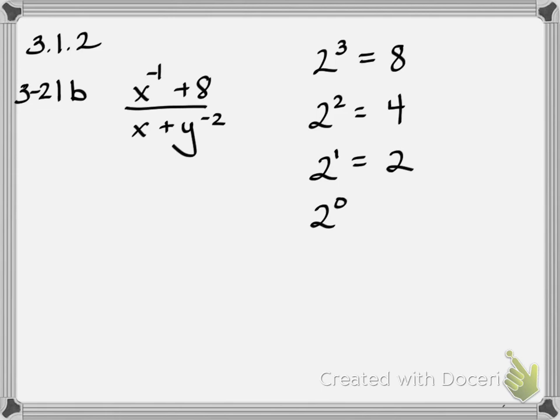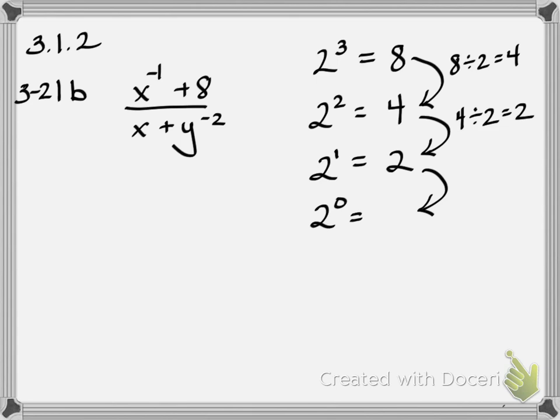And 2 to the 0 power, so let's think about this. We know that it's 1 because we know that anything to the 0 power is 1. But let's see if we can notice a pattern here. I notice that these numbers are decreasing and they're going down by a half. So we could say like 8 divided by 2 is 4. And then for the 4, if you divide it by 2, you get 2. So it would make sense that to go from this to this number, we would do 2 divided by 2 and get 1. Maybe you like that, like the pattern keeps continuing.